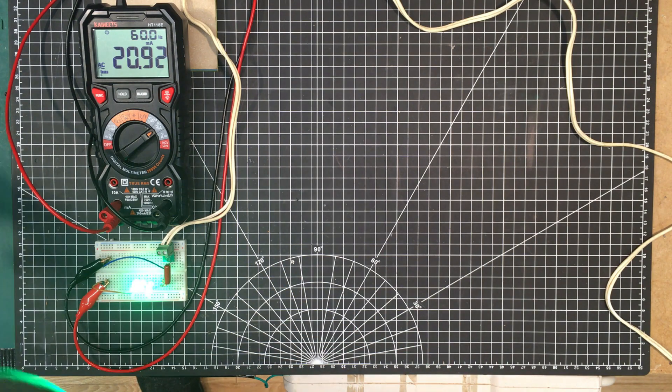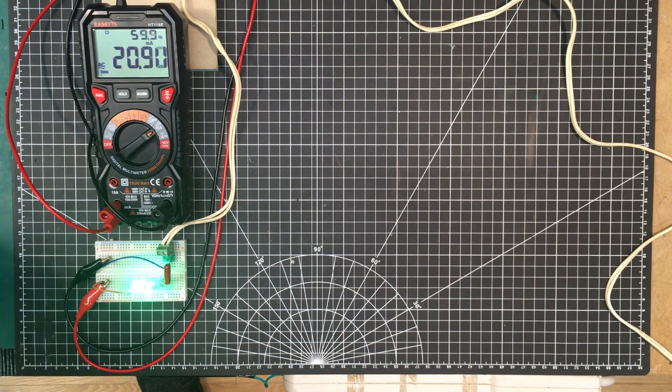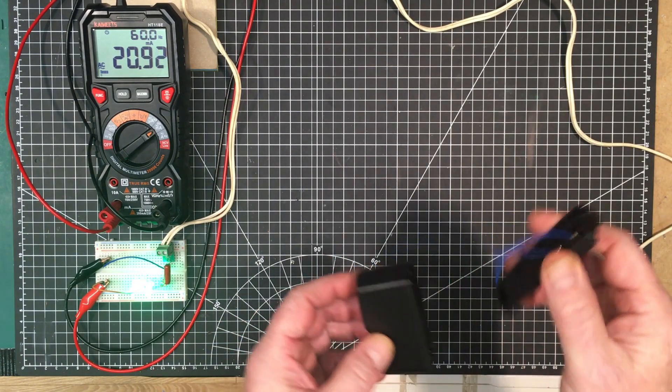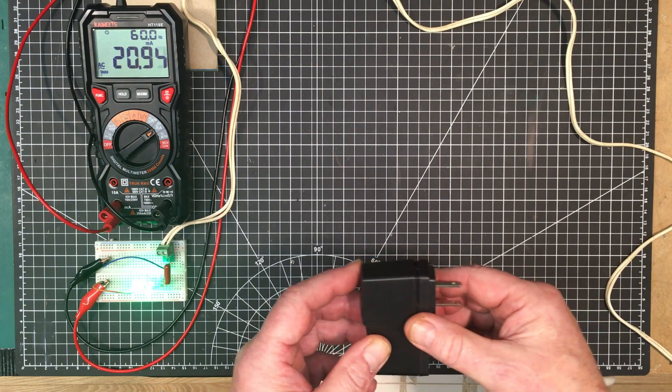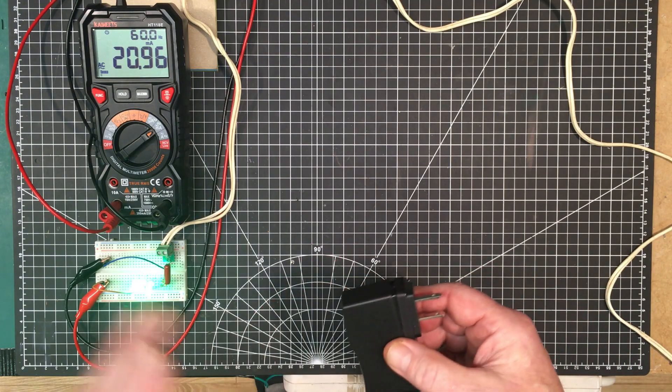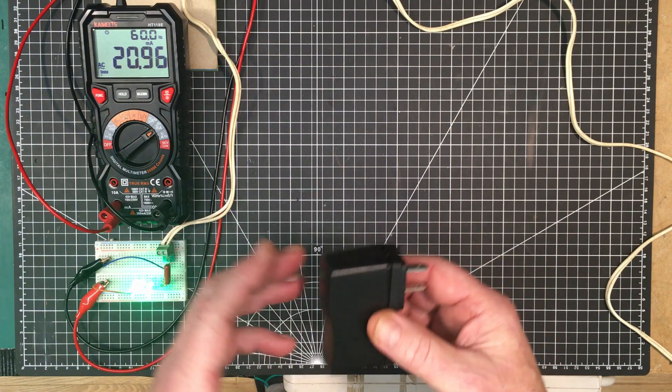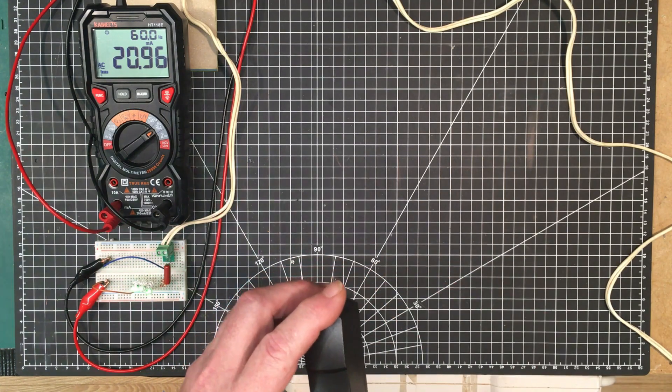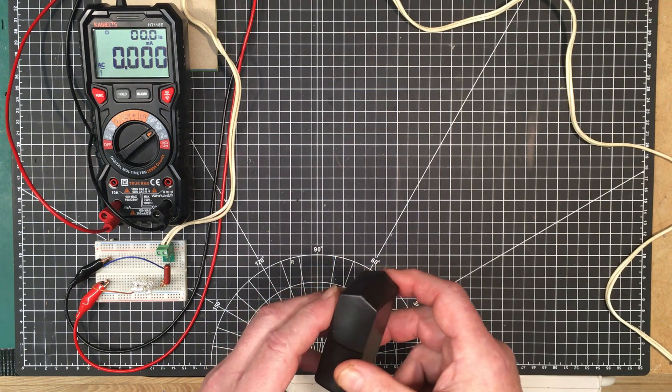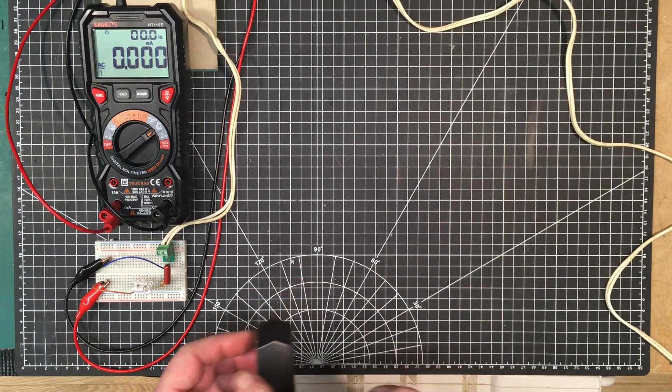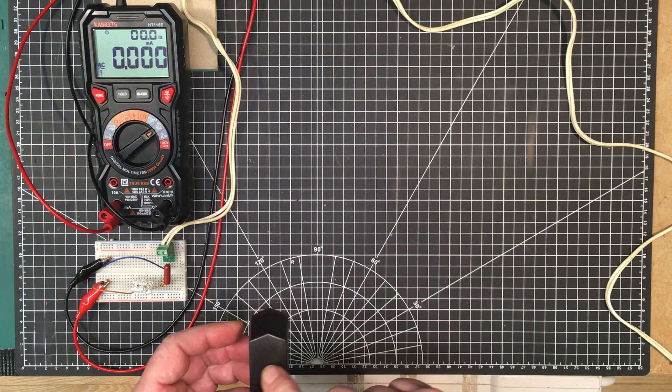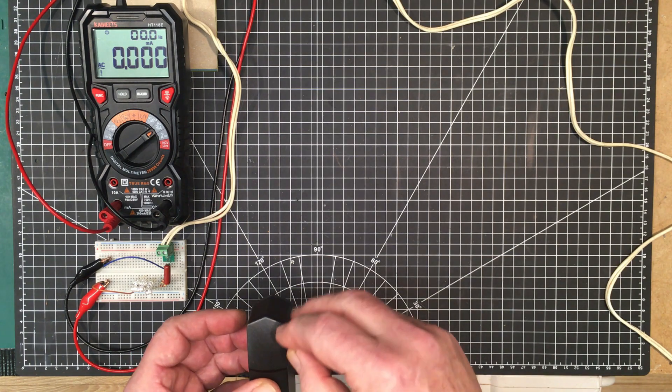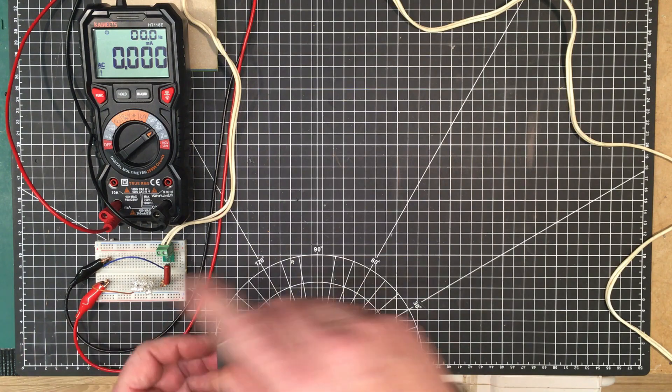What am I going to do with this? I've got one of these old wall wart cases from a cheap wall wart, so I'm actually going to build this thing into this case. The first thing I'm going to have to do is drill some holes. I'm going to drill holes for the LEDs right here and here, then stick the LEDs into it and use that as a guide to solder them up in the arrangement we saw in the schematic.